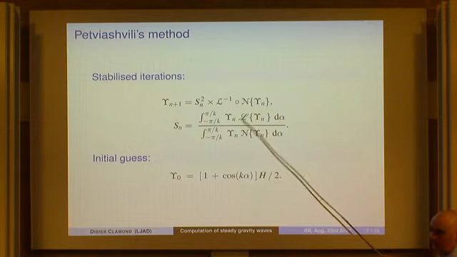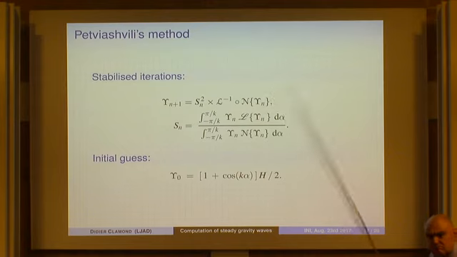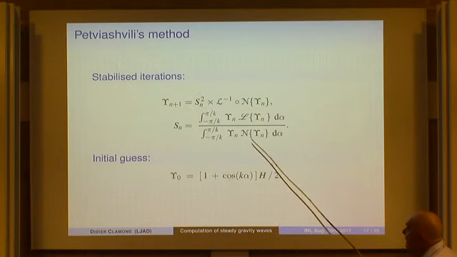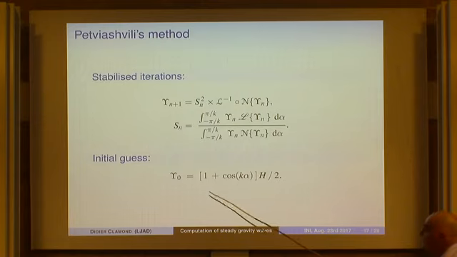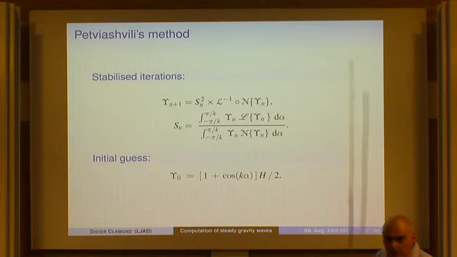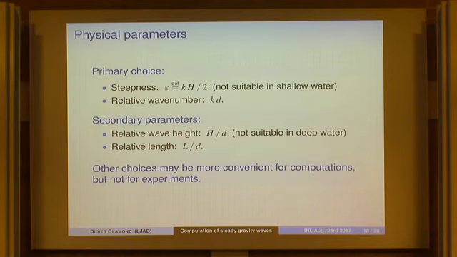So I think when you have a solution oscillating around zero, you may get cancellation, and you get a very small or badly conditioned, I don't know what I should say, stabilization factor. Okay, so that's the only difference I see between the two. And as an initial guess, I just start with a sinusoidal wave of the wave height I want to have. For whatever wavelength, I don't bother to make continuation, I just feed that in and I iterate. And it works. And it works for arbitrary depths.